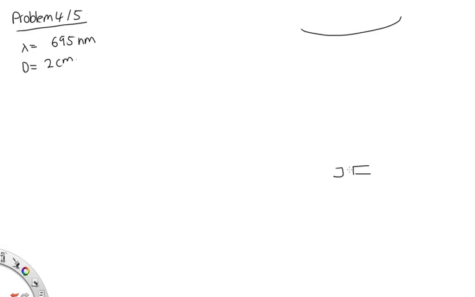Okay, we're on to problem 4 for 1221 or 5 for 1231. In this problem, we've got a ruby laser with a wavelength of 694 nanometers. It goes through a circular aperture with a diameter of 2 centimeters. Now we're told that this is aimed at the moon and that we can assume that the spread is due only to the diffraction of this aperture. So we've got on our moon theta min here, and it's a distance of 380,000 kilometers from the Earth.